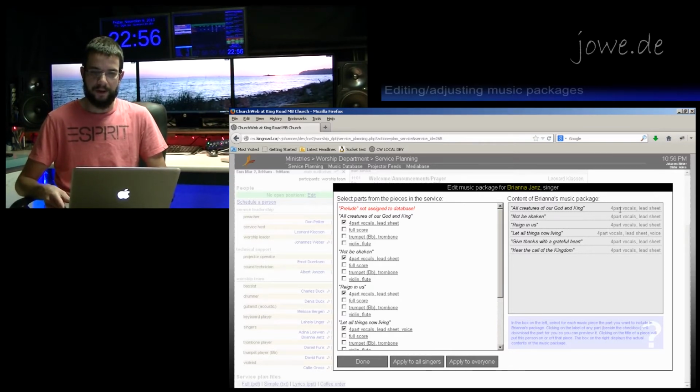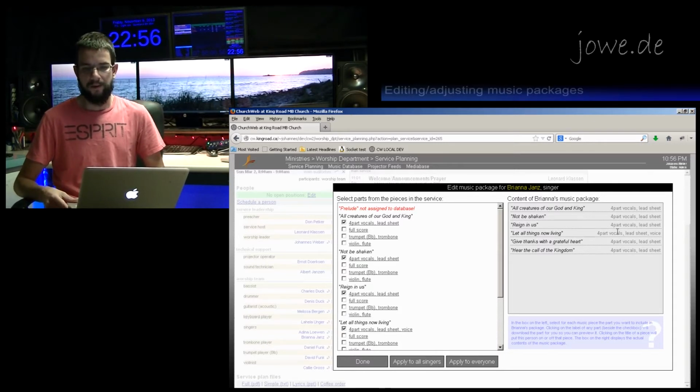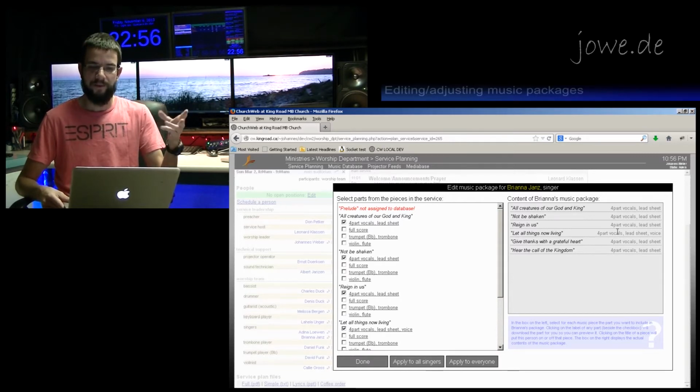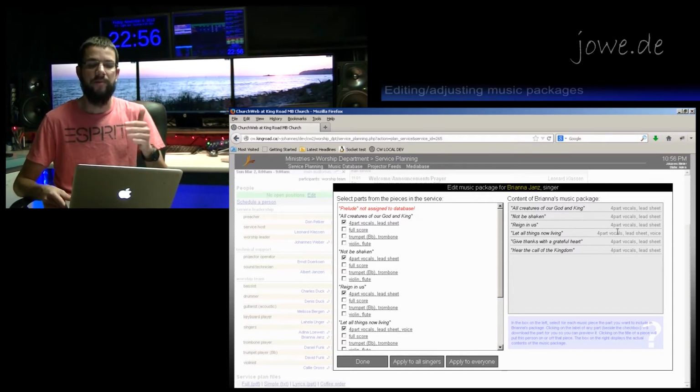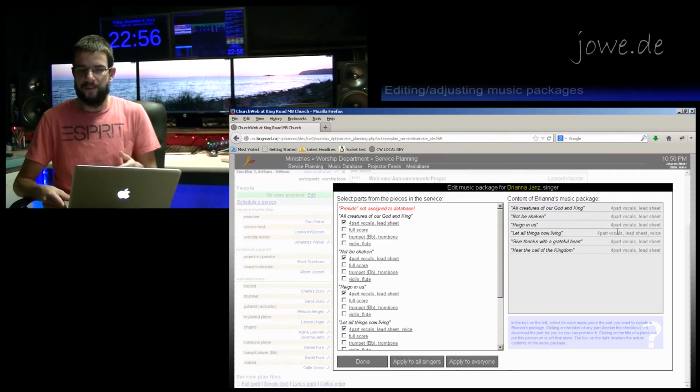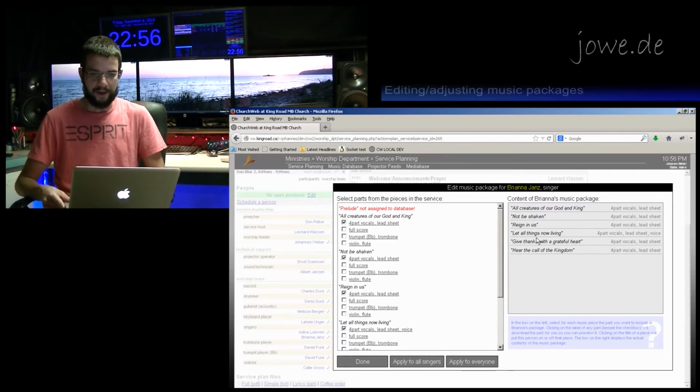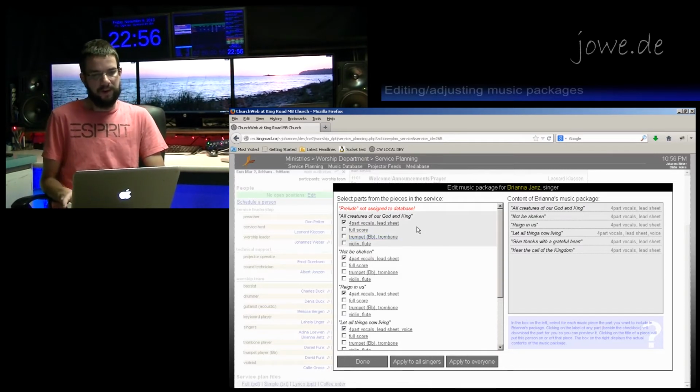And the way it works, you can specify elsewhere what kind of preference for music sheets a particular position has. In the case of the singer, what the system will do, the way it's set up now, is it'll make sure that their part is in there on whichever sheet there is the fewest other parts. So most of the time that would be the lead sheet for the singers. Now you can change that very specifically for this person. Say this person prefers to have full score for the first song. Then you simply change it here.